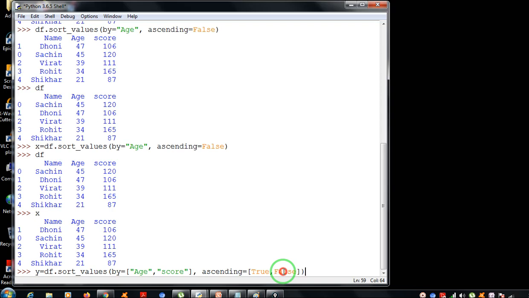So when I give this command, it will sort my data frame according to age. If there are multiple records which have the same age, then in that case it will go for the second sort value.